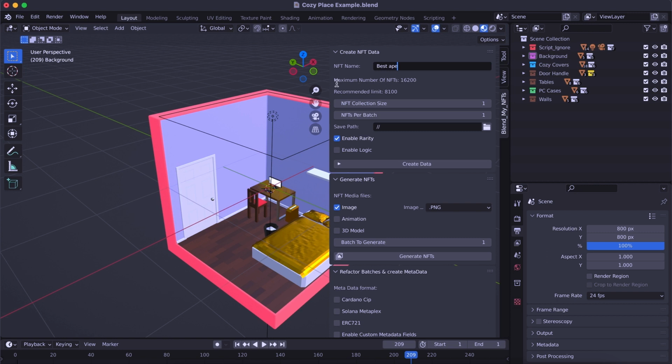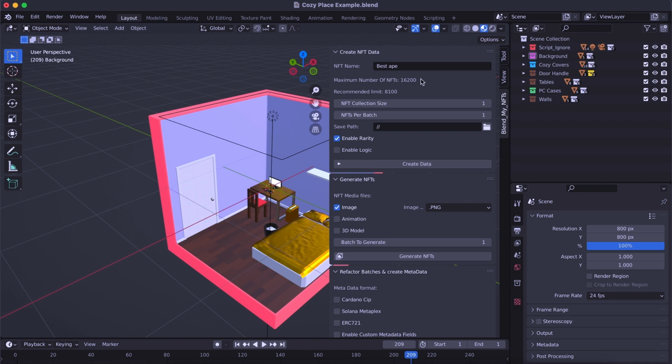Now, this is the maximum number of NFTs that it can create or that we want to create. What is this field? Yeah, so this is the theoretical maximum. Blend My NFTs can't really export that many NFTs, so we like to stick to that recommended limit.